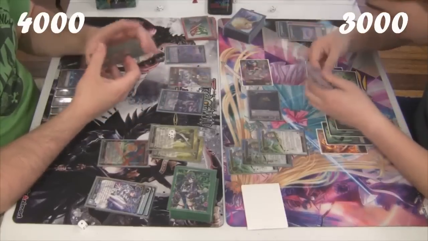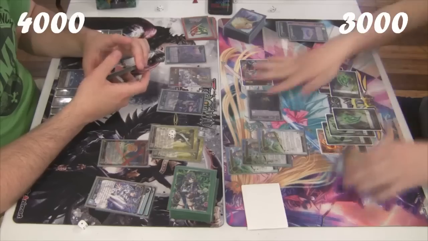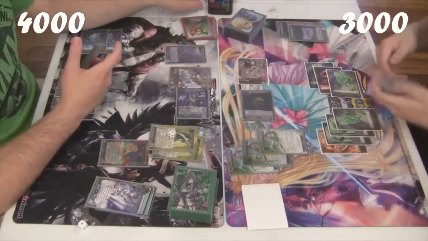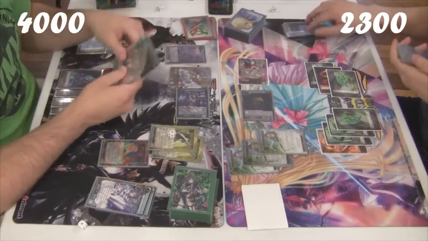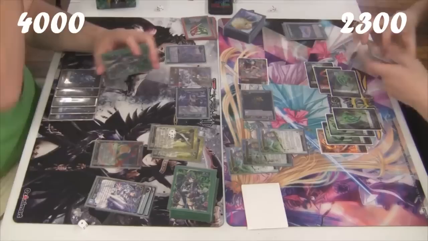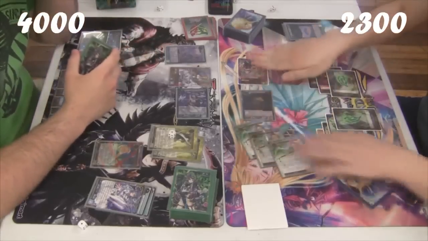At the moment, that Valentina is sitting on 500 defense, but with a lot of cards in hand, Valentina is sitting on at least 1,000 more, because for each card in your hand, you're able to gain 100 attack, 100 defense, and attacking me directly for 700 point damage with the Resonator. I can't remember her name off the top of my head at the moment, putting me down to 2,300 compared to my opponent's 4,000 life points.